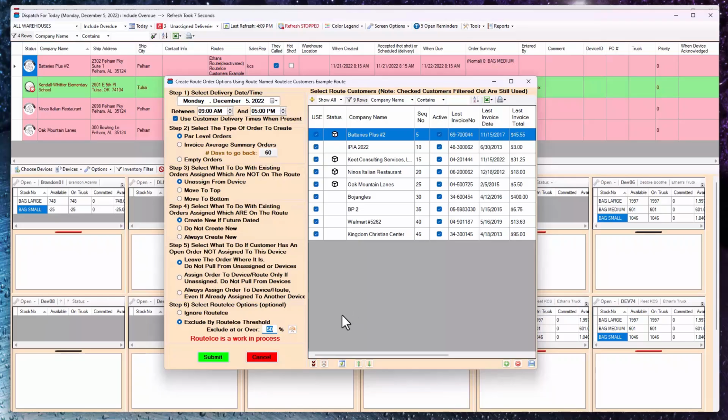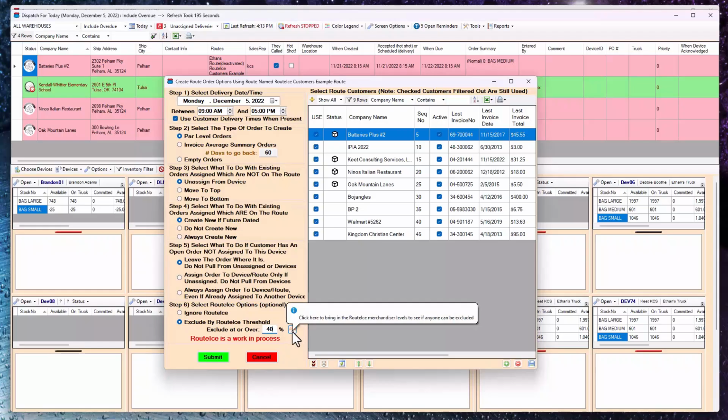In this case, I have 9 stops that I'm planning on sending my driver out to, but before I send my drivers to these 4 stops that are monitored, if they're not going to deliver enough ice to make it worth sending them, I want to remove those from the stops automatically. You can choose whatever percentage you want, and you can do that dynamically. Mine is defaulting to 50%, but for today's example, I'm going to punch in 40%.